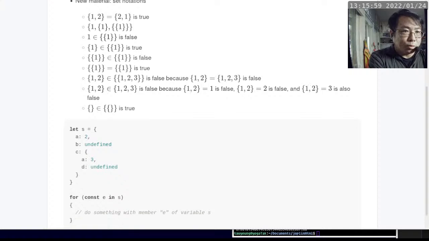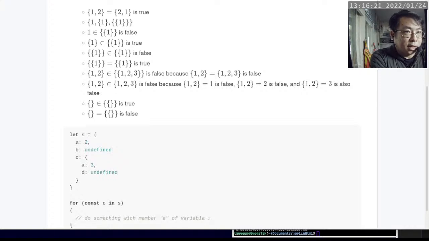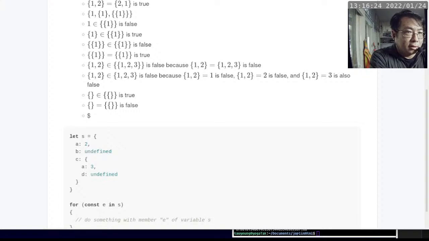Alright, so this is true, and I know we have done this already, but we are gonna try to answer this question here. What about this? Yep, it is false indeed. And just one more thing. What about this?